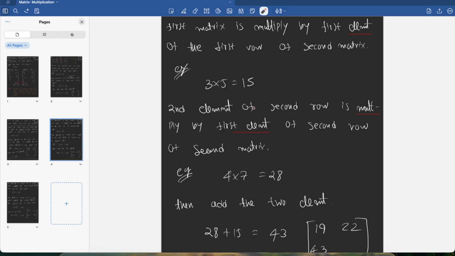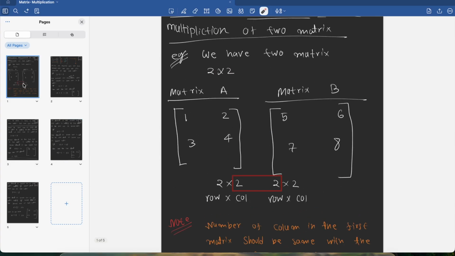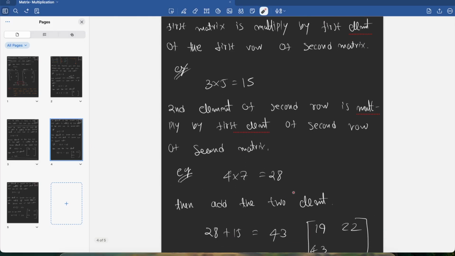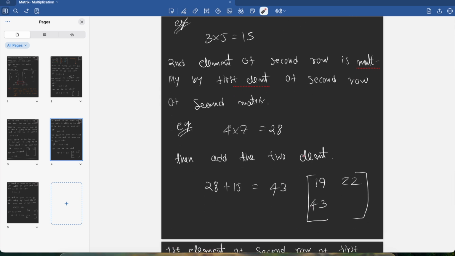And the second element of the second row is multiplied by the first element of the second row in the second matrix. That means 4 into 7 equals 28. Then add the two elements: 28 plus 15 equals 43. This 43 value is stored in the second row, first element of the new matrix.